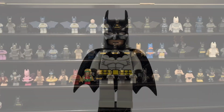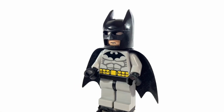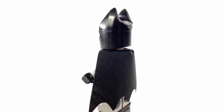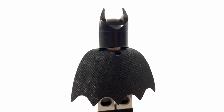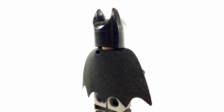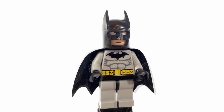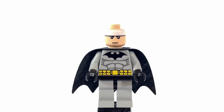Anyways, let's get started. So let's start things off with the minifigure that started it all. This is the first Lego Batman minifigure ever made. As you can see, it's a pretty simple design. The cowl still does not look terribly accurate. It features no backprinting or an alternate expression. Under the mask, he has this one expression.